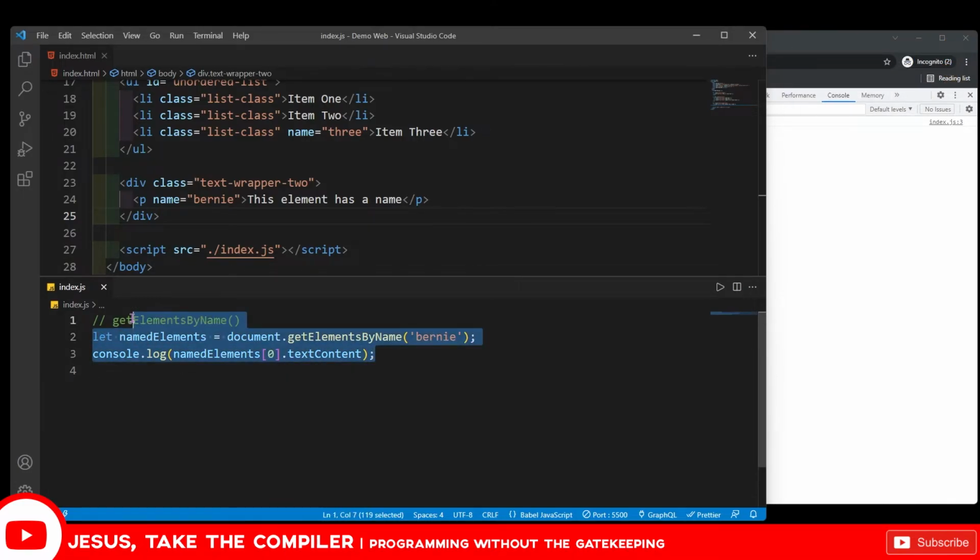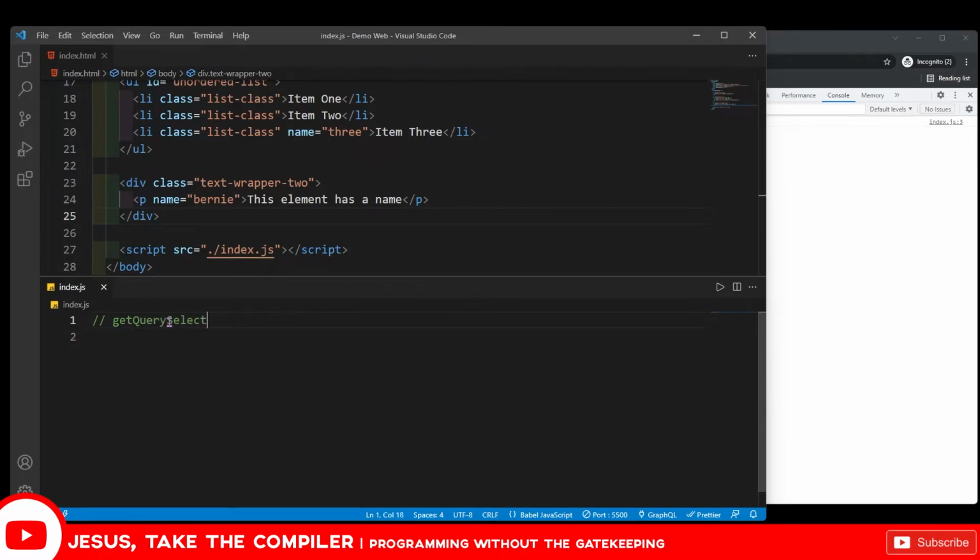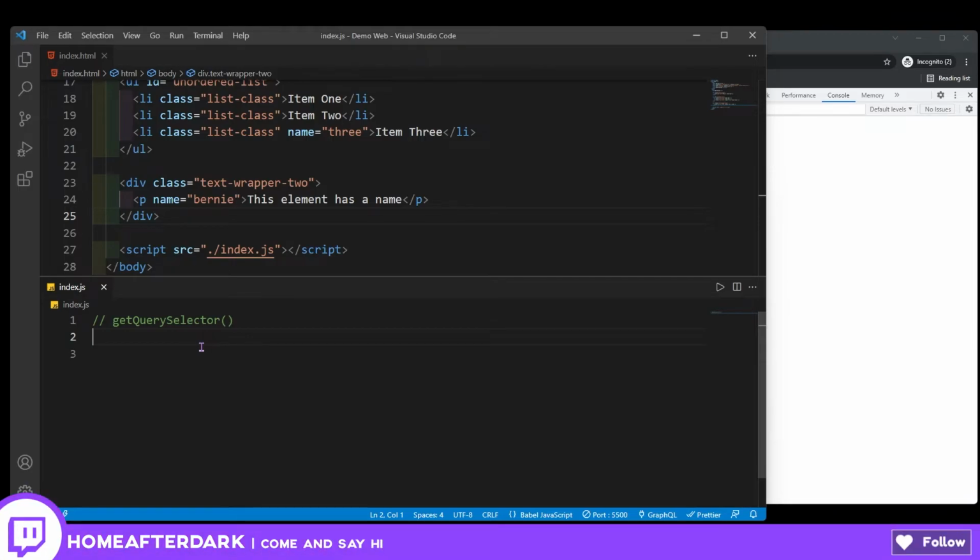And the next one we're going to look at, let's see here. We're going to do querySelector. So this is a document method, just like we've been doing with document dot, but it returns the first element within the document that matches the specified selector or group of selectors. If no matches are found, null is going to be returned. And if that is just a complete mouthful, let's see it in action here.